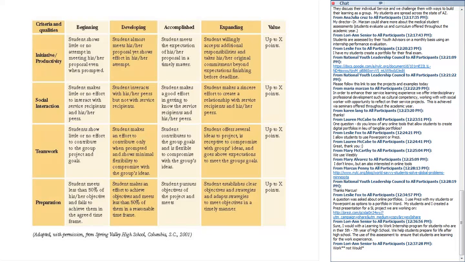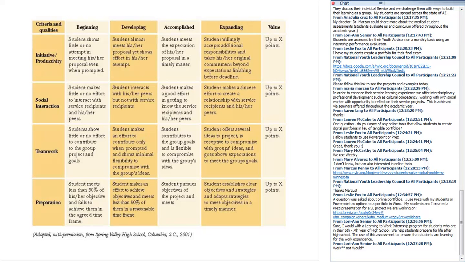And then the descriptions that you see there need to be very clear. You want criteria that are linked to learning targets, but of course you don't want too much criteria, so you have to be really critical about, as an instructor, what you're going to integrate into the rubric.